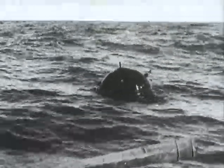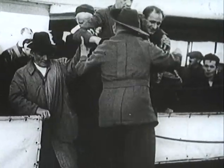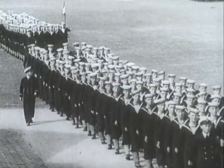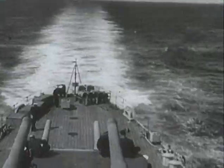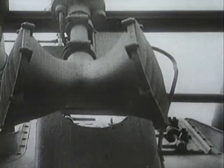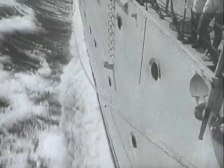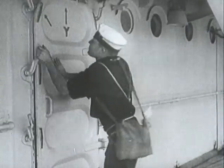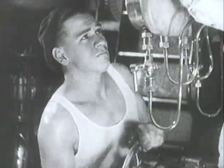German raiders had sown mines around the Australian and New Zealand coasts and had claimed their first victim, the Trans-Pacific liner Niagara, sunk 60 miles from Auckland. More and still more trained men were needed, for now the training faced the harsh test of war. Australian warships were at action stations. All round the world, in the Pacific, the Atlantic, the Indian Ocean, the Red Sea, the Caribbean. In the Mediterranean, Sydney and the Scrap Iron Flotilla were already engaged against heavy odds.